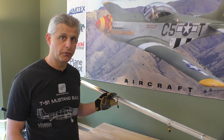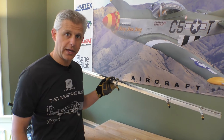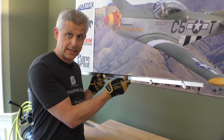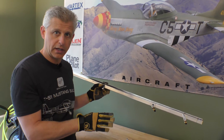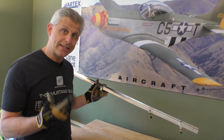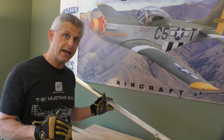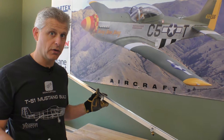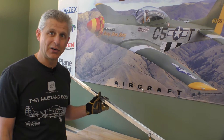Now that we know the locations for where the stringer is going to go over the bulkheads and we've marked those, I've moved the clamps to those locations to get them out of the way. We can start marking what our rivet pattern is going to be to turn this into a solid T structure and give us that rigidity. We'll drill the holes and put some temporary Clecos in place to hold it, then go to the point of actually cutting these out and seeing how they mount and add rigidity to the aircraft. We left the last one undone because the angle of that top front deck changes over the nose, so we'll do that second — let it bend and lower down a little bit — and then we'll have a finished top stringer ready to install.